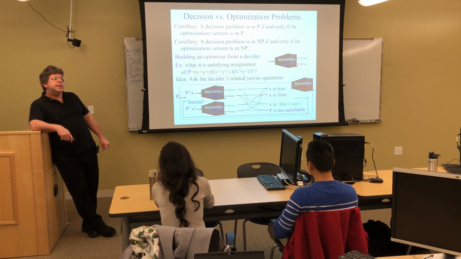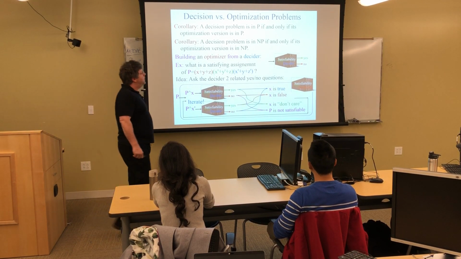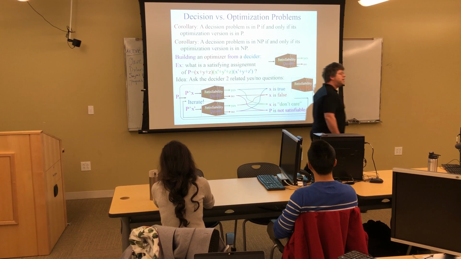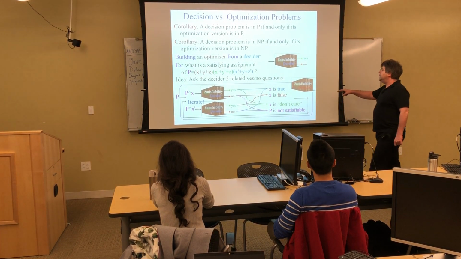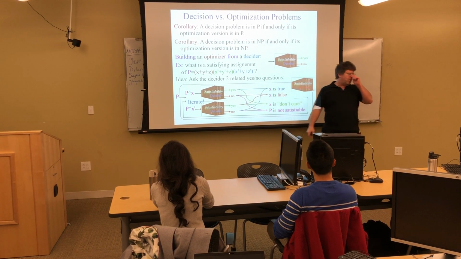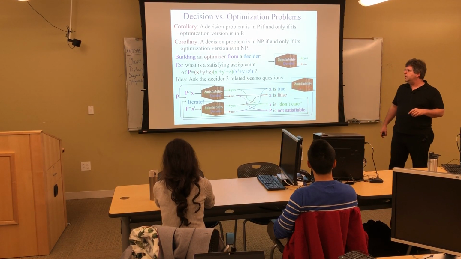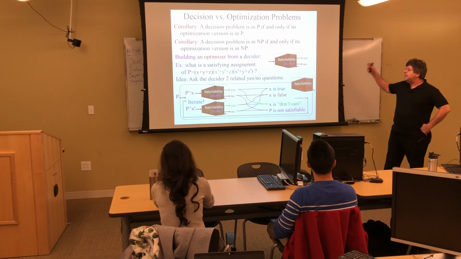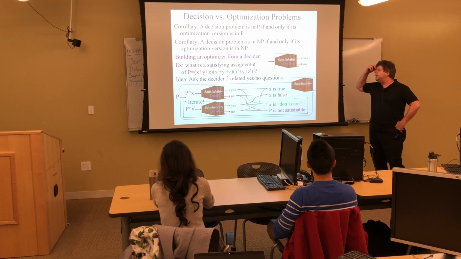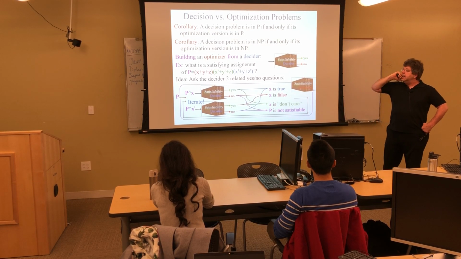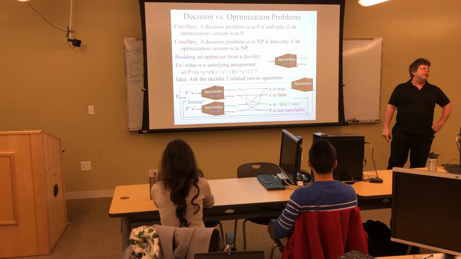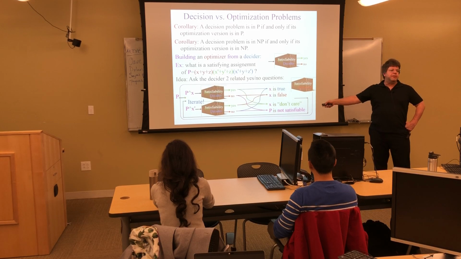Yeah. Is there a class where you can't get the optimizer from a decider with a polynomial number of queries? Good question. He's asking, is there some complexity class for which this trick doesn't work, where an optimizer will call the decider a lot of times and it won't be enough? The short answer is yeah, I think there are. Remember, there are complexity classes that take such enormous amounts of time and such enormous amounts of space that this probably will fail, if you insist on only a polynomial number of calls.